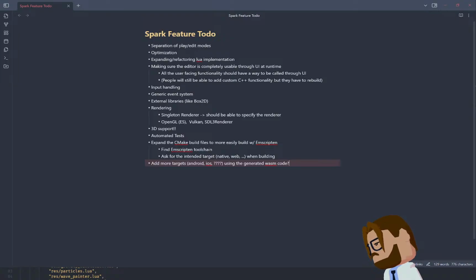Let's see. I'm still looking through the WASM thingy for Android.